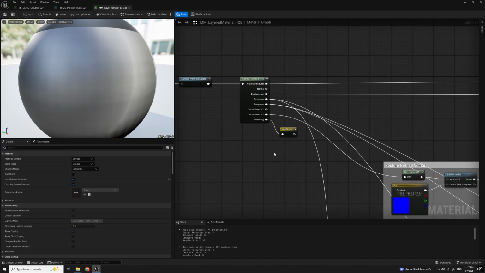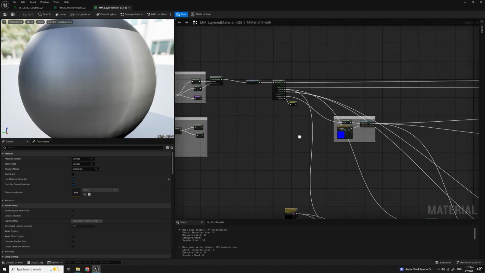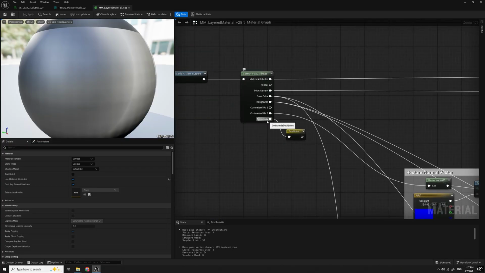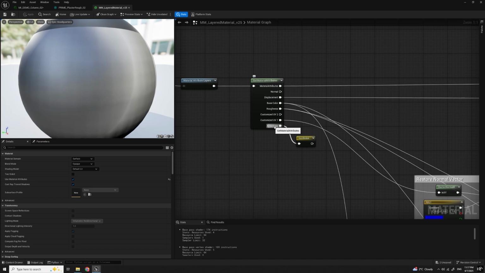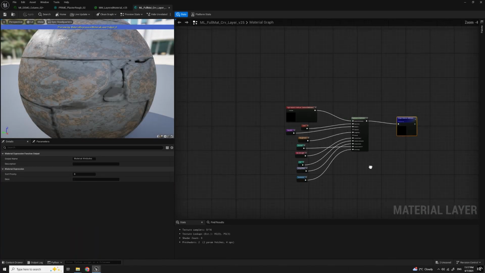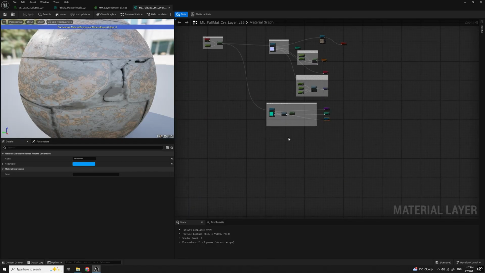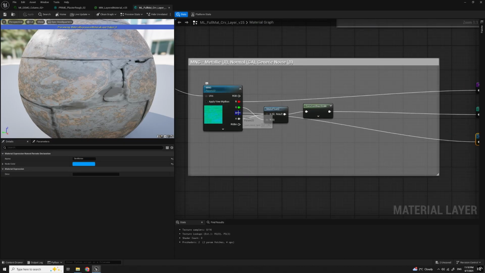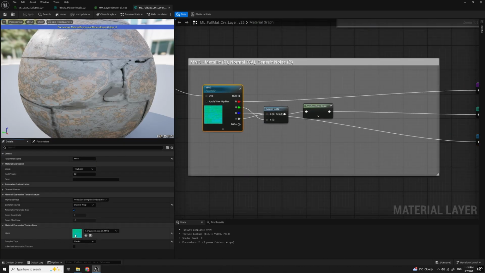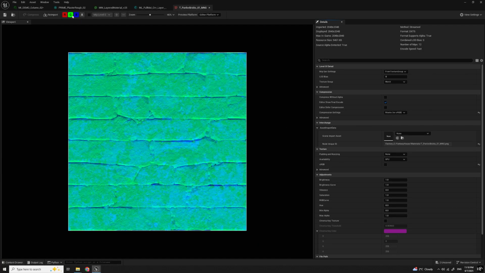And for our gradient, we need base color, which is the result of blending the color of all layers, and we also need our generic noise. See, I get it from the anisotropy attribute. Like I said before, I'm using some attributes here just as a means of transferring data from one function to another. If we go to the source of this generic noise in the material layer through this chain of reroute nodes, we get to the blue channel of our MNG texture. And right here is the black and white noise that we're going to use to blend with the gradient.